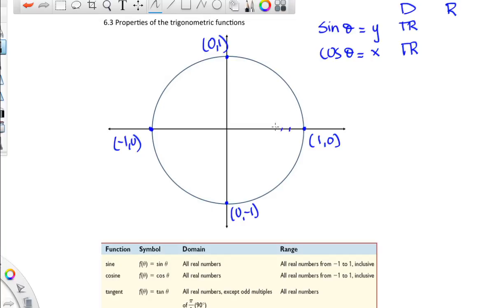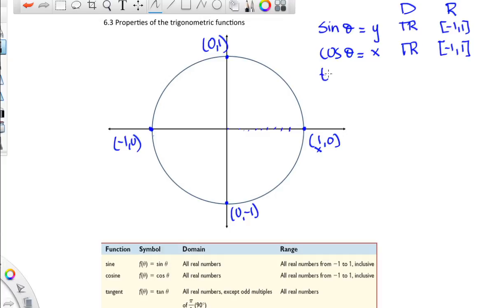The x's get smaller and smaller until we're at 0. And then we go all the way out to a negative 1, but that's the biggest negative x value you can get as well. Well, those are outcomes, right? The x value here is the outcome of the function. That means that the range for the cosine is from negative 1 to 1. And the same thing is true for the sine. So the domain for the cosine and the sine is all real numbers, and the range is from negative 1 to 1.